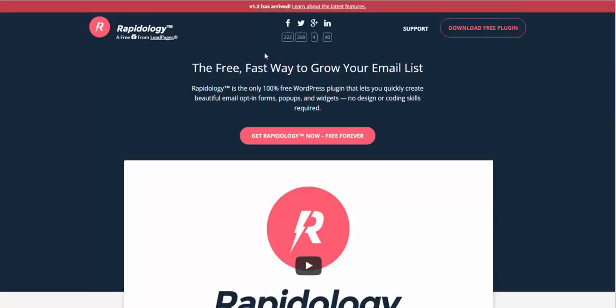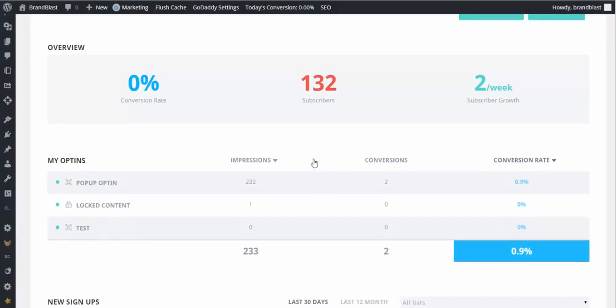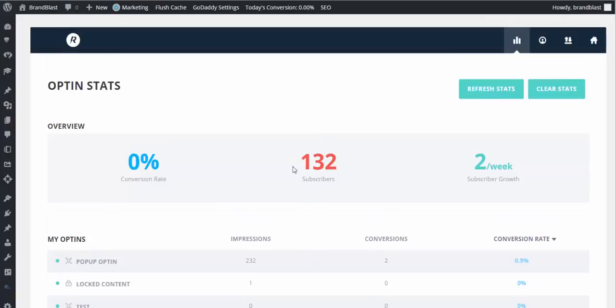It does take a confirmation code when I installed it. That might not be the case depending on the time that you're watching this video, but I highly recommend this plugin. It's really, really useful, and it's definitely helped me increase my opt-ins. As you can see from these little stats, the conversion rate, I'm not sure is as responsive as the subscribers, because I have been getting a lot more subscribers than 132. But oh well. I still get email notifications from WordPress itself when somebody subscribes, and from MailChimp.